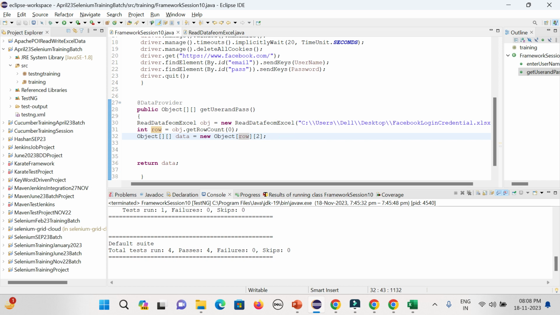Now I'll be running a for loop: for integer i equal to 0, i less than row, because it's starting from 0, so it will go till less than row, i plus plus.